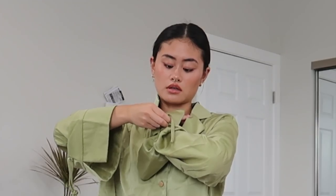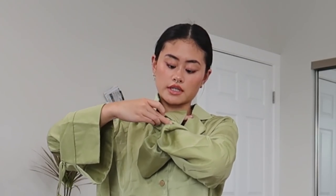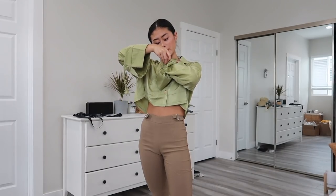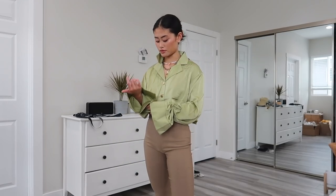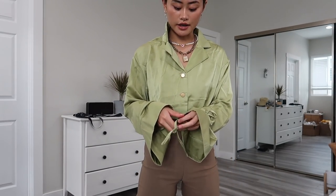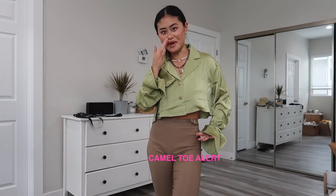The hand skills required for this are intense. Okay, I can do one bunny knot right now, so we're gonna settle for that. If you have a friend or a boyfriend, or you're just very skilled, this would be easier, because if I was trying to eat, this would not be the thing for me. Ooh, I think we might be doing something smart here. Let's tie it first. In. Yes. Sorry, that's called magic, ladies.